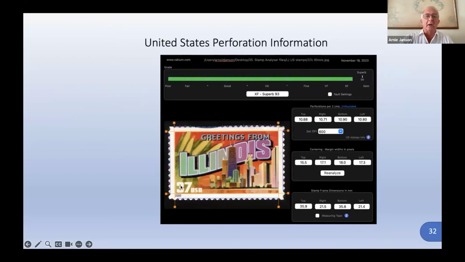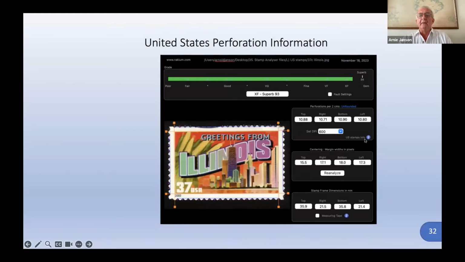Okay, so I did this one. I was a little surprised, because I think I took Tara's version and cropped it when I took it out of the strip, and I think I chopped off the tops of the perfs, because I looked back at her copy and it's got full perfs across the top. I must have done this when I cropped it from her page, and surprisingly, it gave us wonderful numbers across the top. Superb, extra fine, superb scale area in 93 here. Just again, it's all pure mathematics.